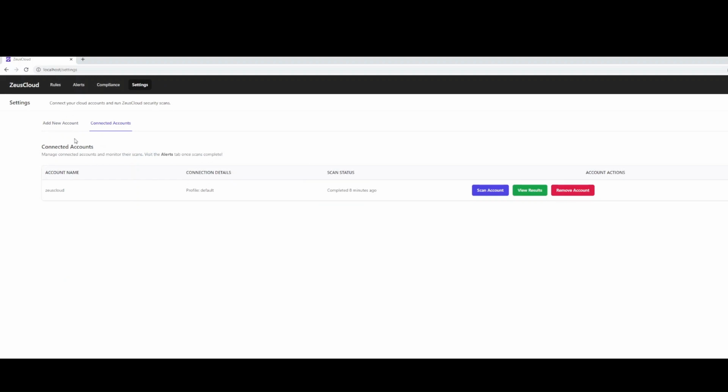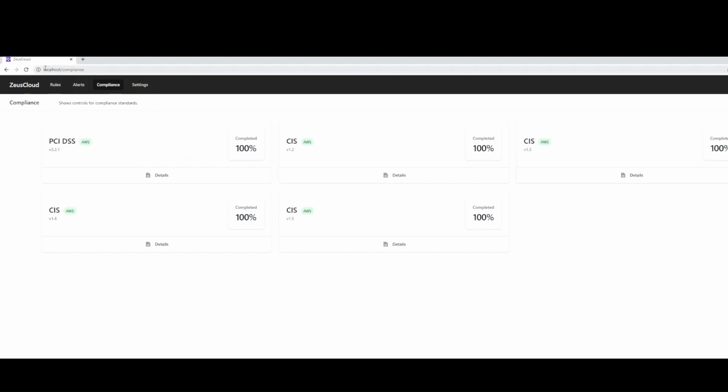So I ran a scan, so let's take a look at some of the outputs of this, right? Again, you can see here I'm running on localhost, and I have a nice little logo up here. So we have a couple checks right now. Mind you, this is a pretty bare bones AWS account. I rarely use AWS outside of some labs and things of that nature. I'll be showing some more demos across this as well.